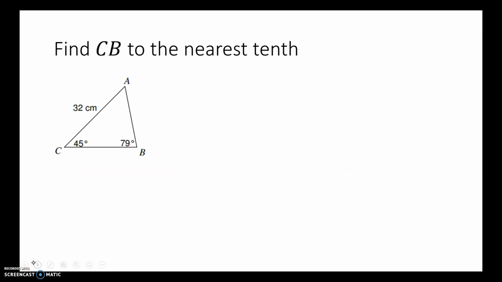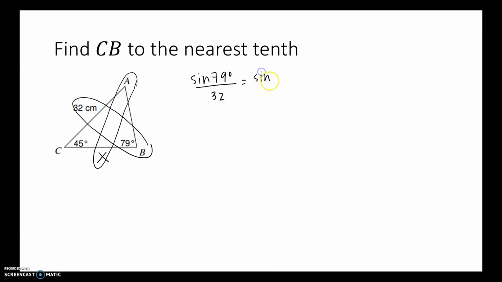All right, next one, find the length of CB to the nearest tenth. Okay, CB, I'm going to put my X here. So now when I look at what corresponds, okay, here's the measure of angle A. Its corresponding side length is unknown. I'm given the measure of angle B as 79, and its corresponding side length is 32 centimeters. All right, so if I initially check out my law of sines, sine of 79 degrees over 32 equals the sine of angle A over X. It appears that there's 2 unknowns.